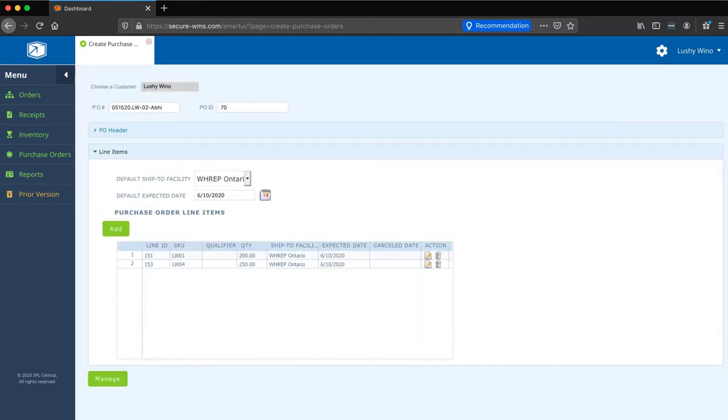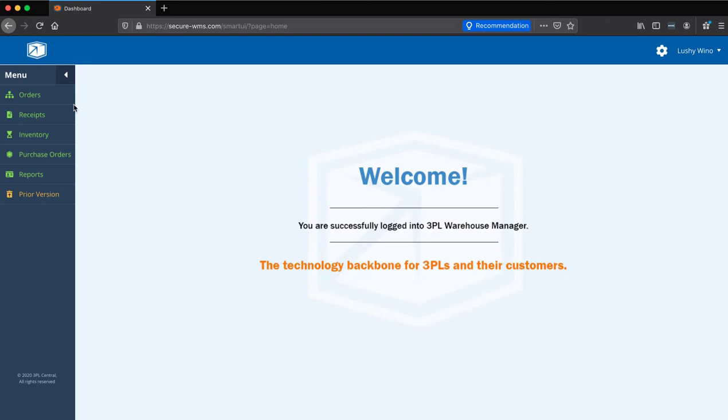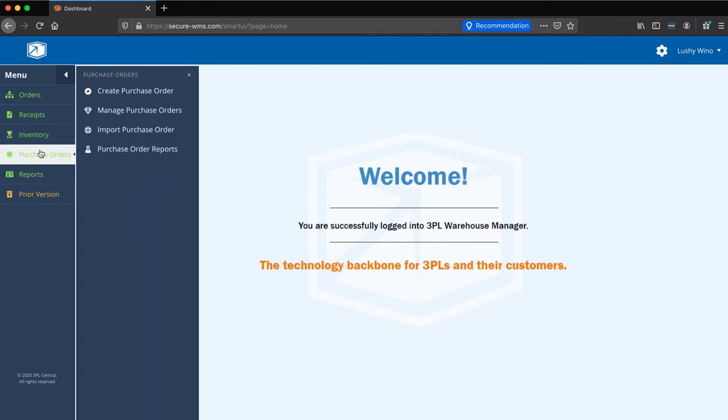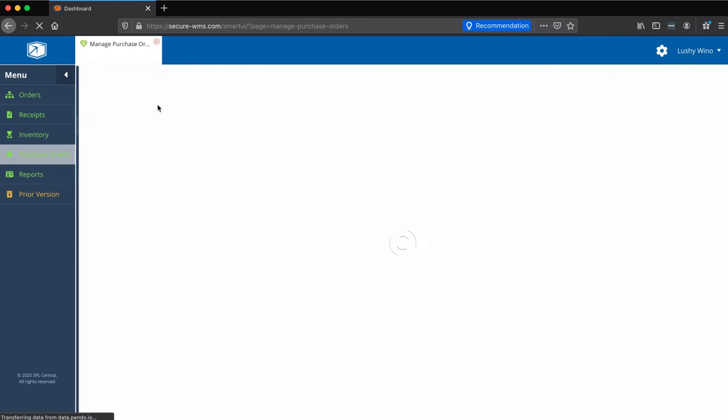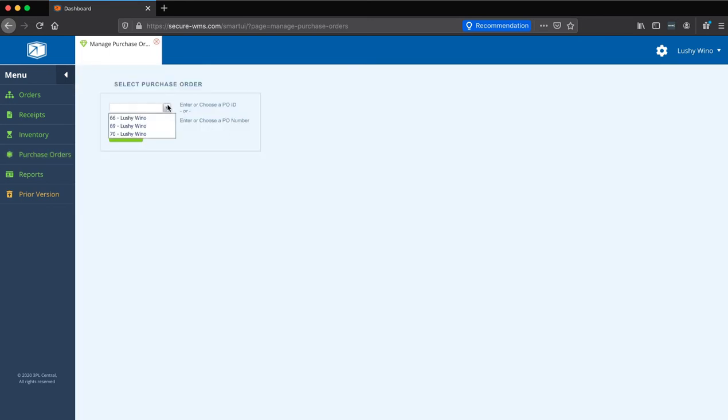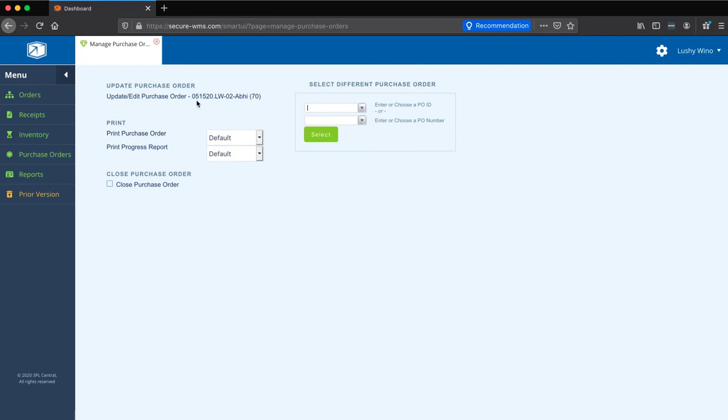Pretty simple. Once you're out of the screen, if you want to find your previous purchase orders, you can go to Manage Purchase Orders, and it'll typically show you your drop down. Anything that is open will be shown here. So this was the last one that we had selected, and you can see that reference number in whole. Anytime you want to ask us or reach out to the help desk regarding a PO, you will want to have this reference number so that we know we're working on that exact purchase order. So this pretty much covers how to create an inbound shipment using the purchase order functionality.